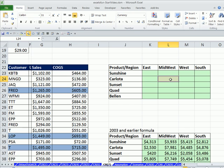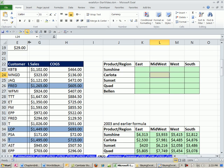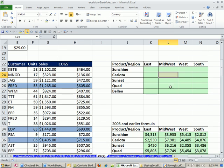So, adding with two criteria. We want to add for this cell right here — there's the row header Carlota and the column header Midwest. Two criteria. I just noticed the column is not wide enough, so I come here, double-click between F and G to auto-fit. Now back over here — product and region. There's going to be a third column or field: the thing we're adding is sales. So sales is one of the columns we have to look through, product is another one, and region. I've highlighted this just to help us understand how adding with two criteria works.